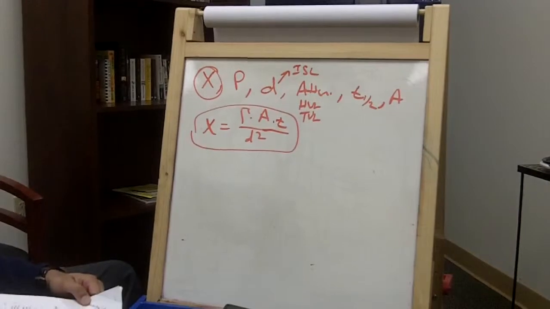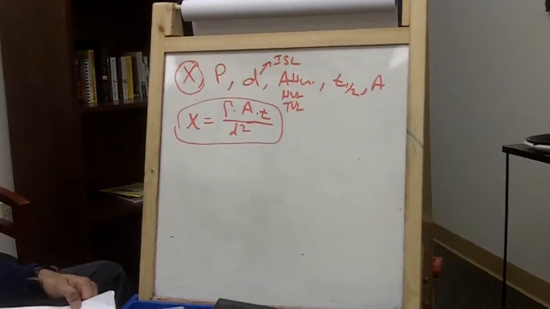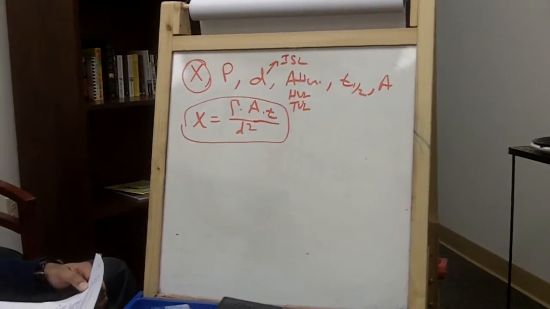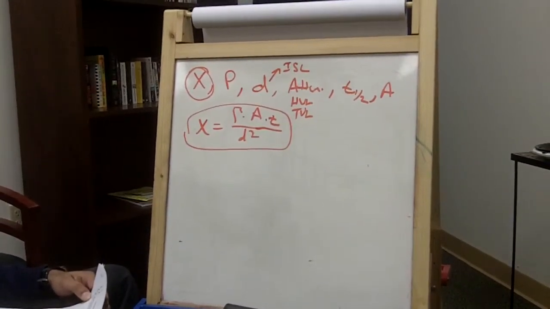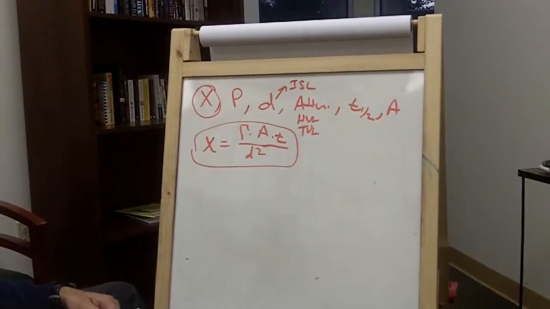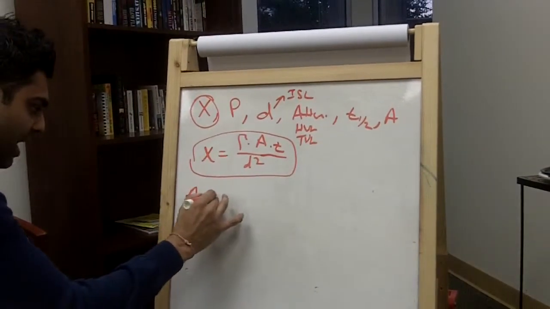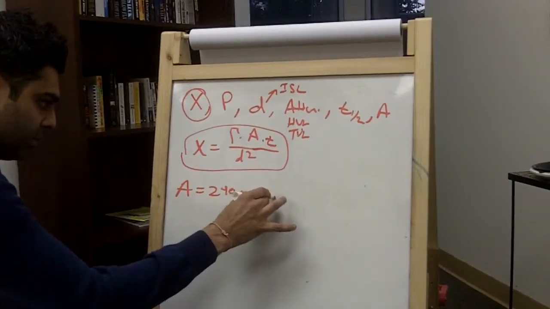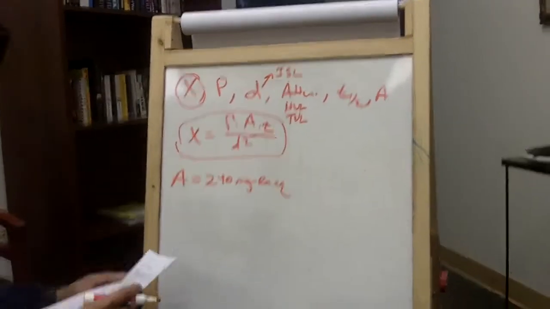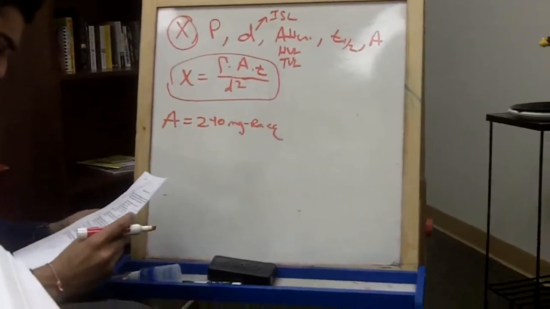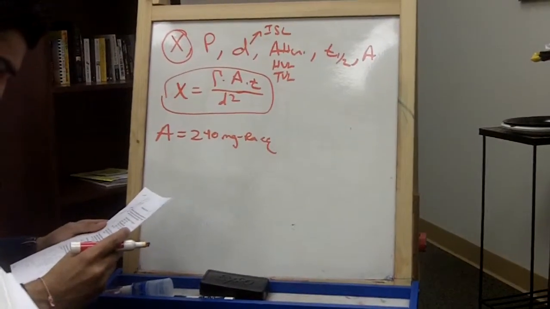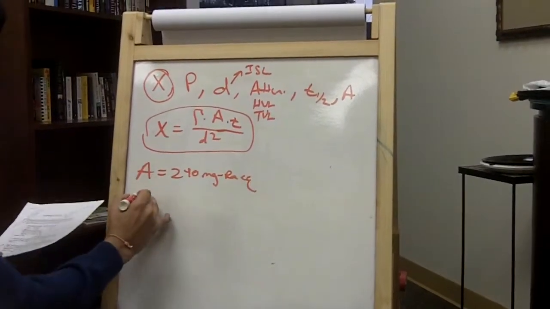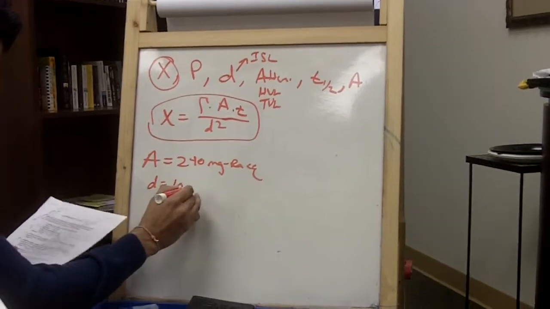Okay, so let's stop right there. What is that in terms of, what is that value? That means you have enough iridium seeds to equal radium. Correct. What quantity does that represent, though? Your activity. Exactly. So we have our activity as 240 milligram radium equivalent. They are in a teeny tiny box with a radius of 10 centimeters. So I would say my distance is 10 cm. Okay, so you have your distance, 10 cm.